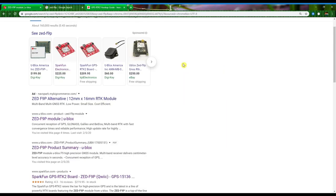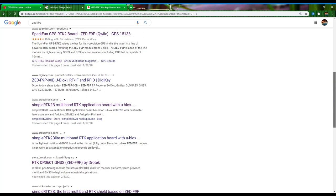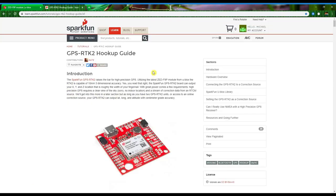u-blox makes the chip, but there are other companies that have developed this into their own boards and customized them. u-blox itself has created a board called the C099 development board. There's also SparkFun, RGSimple, Drotek, and a couple others that have developed their own boards that are for sale around the same price point. We ultimately decided to go with the SparkFun board. They're based right outside of Denver, Colorado. There's nothing wrong with the other boards or the other companies, but it doesn't hurt that they have a ton of detailed information and documentation online, as well as a store that sells all the peripheral hardware. And also they have this Qwiic system, which is an I2C port where you can daisy chain additional hardware such as LCD screens, Arduino boards, etc.